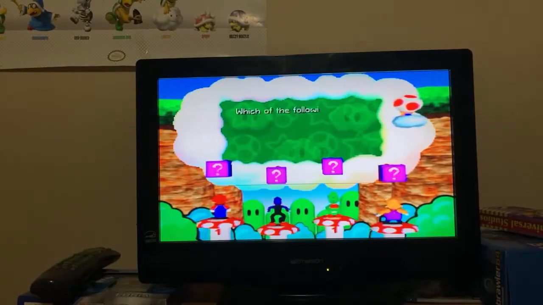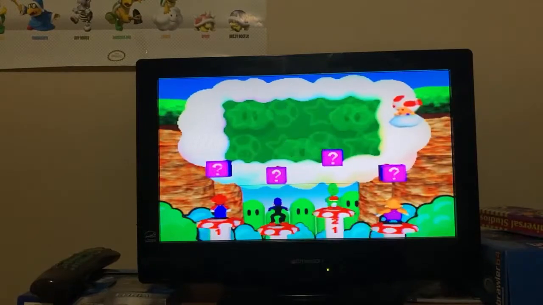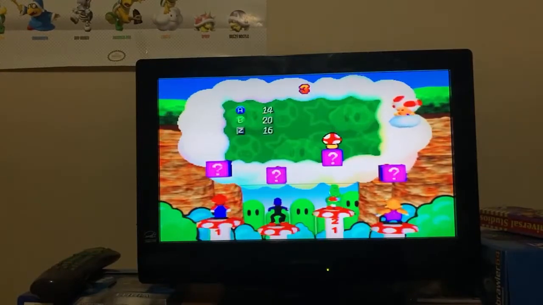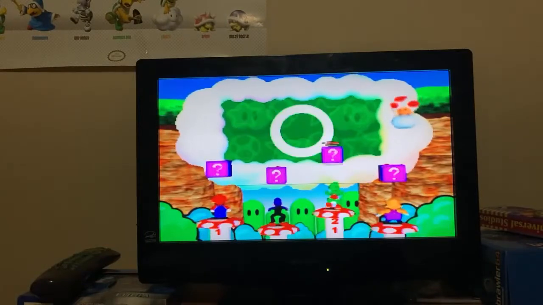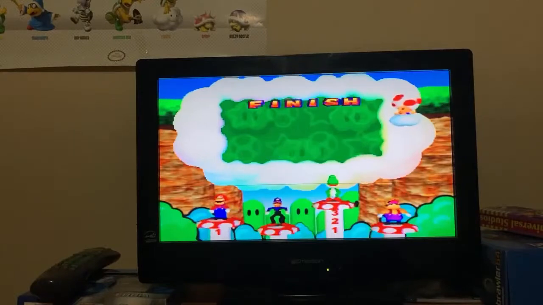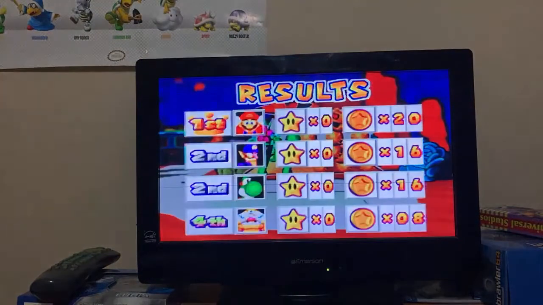Which of the following is a 4 bow? Gambler games don't even exist technically because this wasn't Mario Party Advance. How many coins does Waluigi currently have? Hell, I don't know. 16? Yeah. Well, we're on like turn 3, so I'm on turn 2, so I'm pretty sure some of the stuff isn't that hard. The only reason I didn't do the 1 is I just had the AI do it.